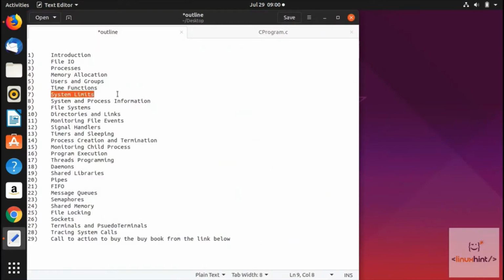Okay, so the next topic is system limits. SUSV3, which stands for Single Unix Specification Version 3, adds a lot of new functions into the C and C++ library. SUSV3 specifies limits that an implementation may enforce and system options that an implementation may support.